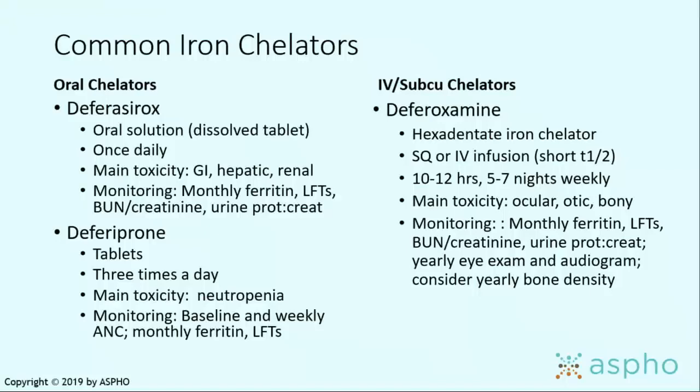Deferiprone was more recently approved here in the U.S., though it's been in use overseas for a long time. It's tablets. It's 3 times a day instead of once a day, but it is a tablet you can swallow as opposed to a liquid that you drink, though deferasirox is now available in tablets as well. And its main toxicity that you get warned about all the time is neutropenia. Sometimes, so they recommend weekly CBC, so you can imagine how many kids want to come in weekly for a CBC while they're on deferiprone. Not that many. Most patients, I think, choose to be on deferasirox because it's once daily and it doesn't require as much monitoring as the deferiprone.